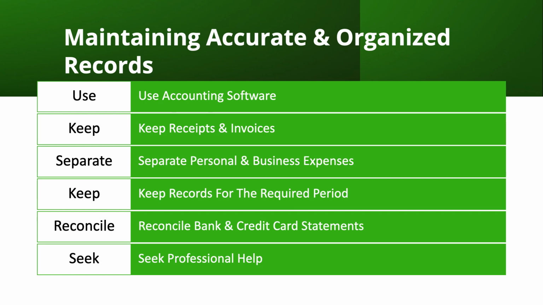Next, you want to keep receipts and invoices for all of your business expenses, including supplies, equipment, and travel. These records will help you identify eligible deductions, again, and credits to support your tax return in case of an audit. So keep them. You don't have to keep the physical copy; scan it, make sure you have some record of it in the event that you're audited. It's going to be very unlikely if you're following everything that we're talking about in this course. I can say that it's extremely unlikely that you'll be audited, assuming you're following all of these guidances.